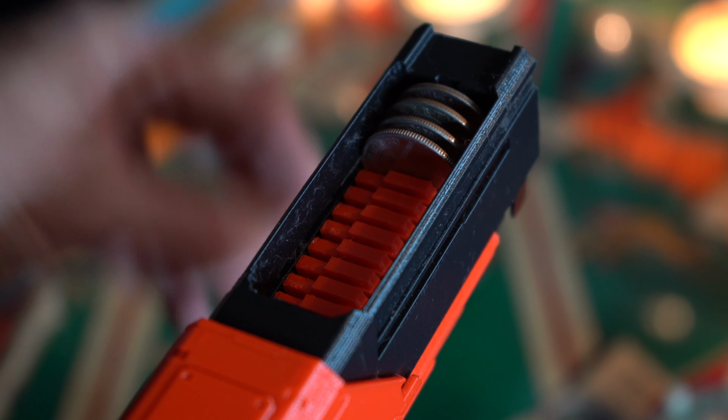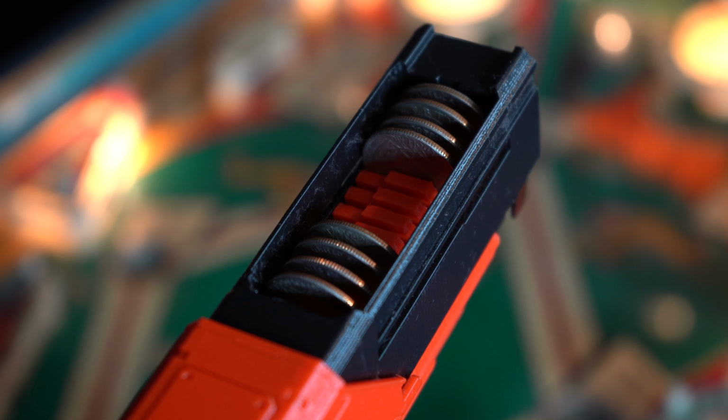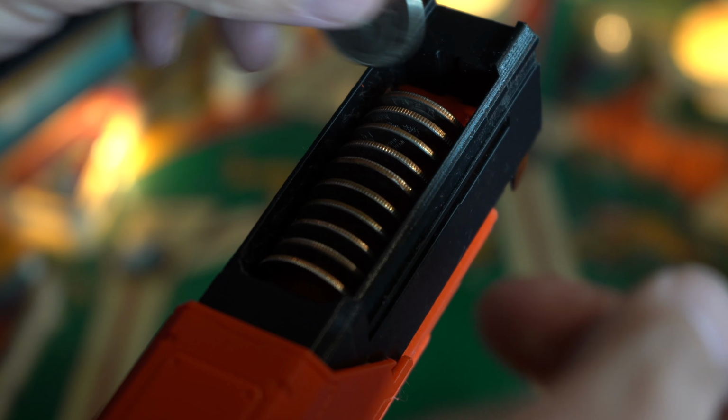Do you want it to be weighted more in the front? Do you want it to be weighted more in the back? Or just a little bit on the back, but a lot more in the front? Or maybe fill up all 12 of those slots because you want an overall heavier gun. And check this out, this is fantastic.